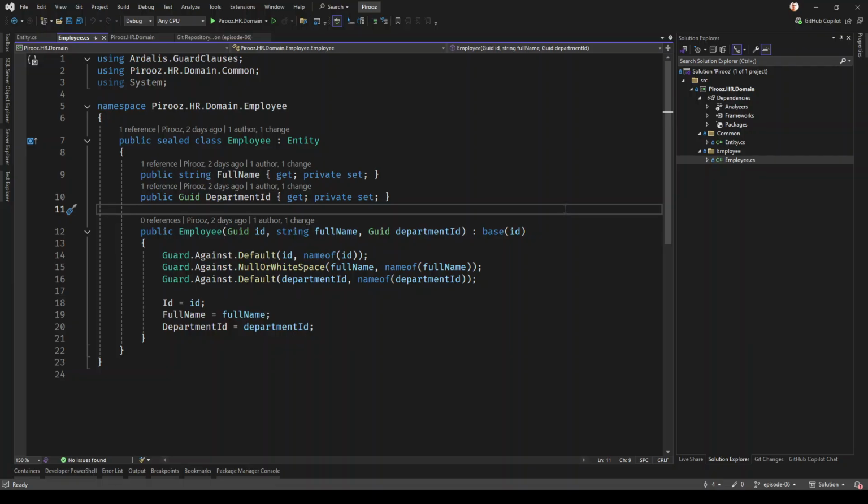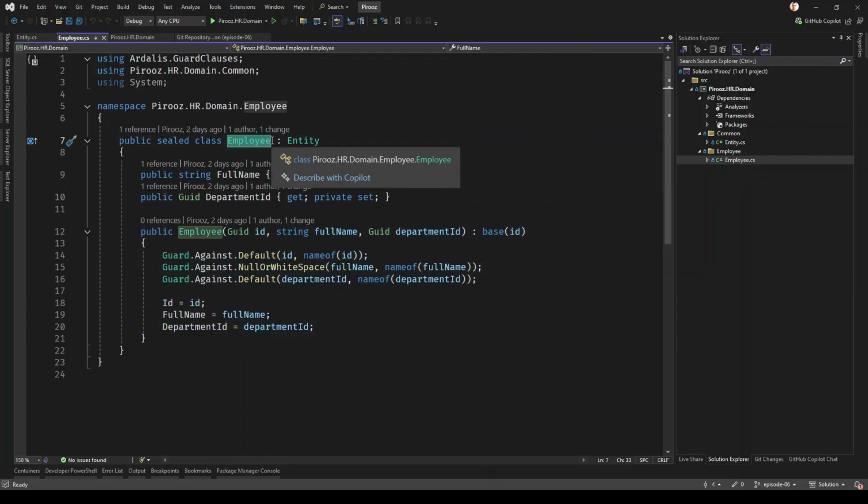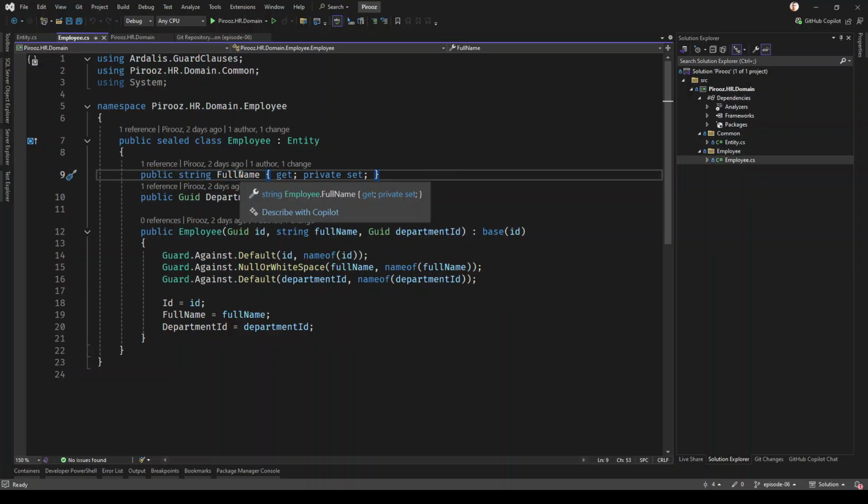We need to make sure we cover every single scenario. So one place where full name can be set to an empty string is inside the constructor. Whenever a new instance of this entity is going to get created, we're going to protect the full name. This is an invariant for our entity. We're going to make sure full name is not set to an empty string.